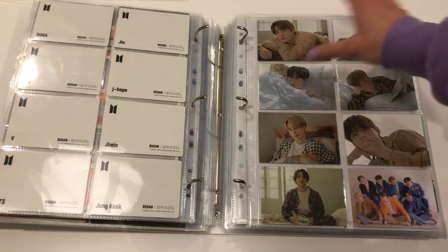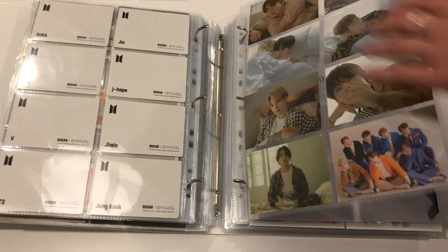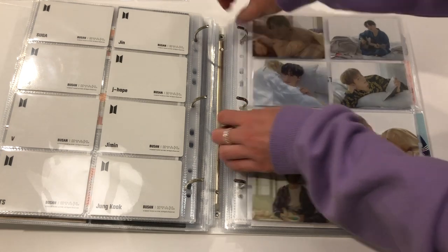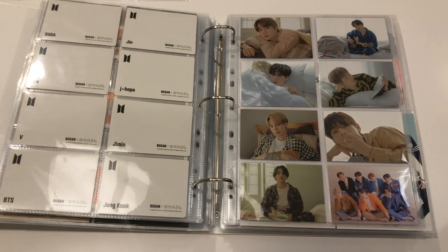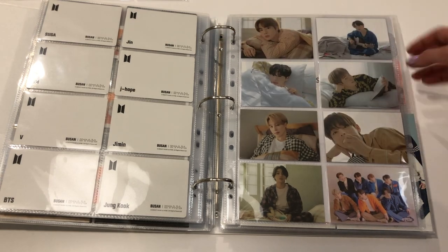Because you did have to purchase a hotel room to get these PCs, double collecting JK was more difficult, so I have just photocopied his. So yeah, his is a little photocopy down here. It's definitely not high quality or anything. I wish I had a better photocopier machine, but it just fills in the spot and completes the set.